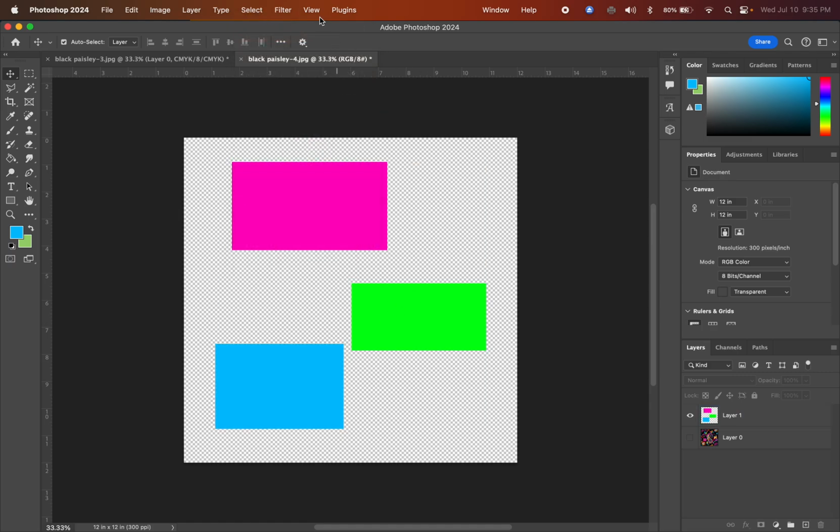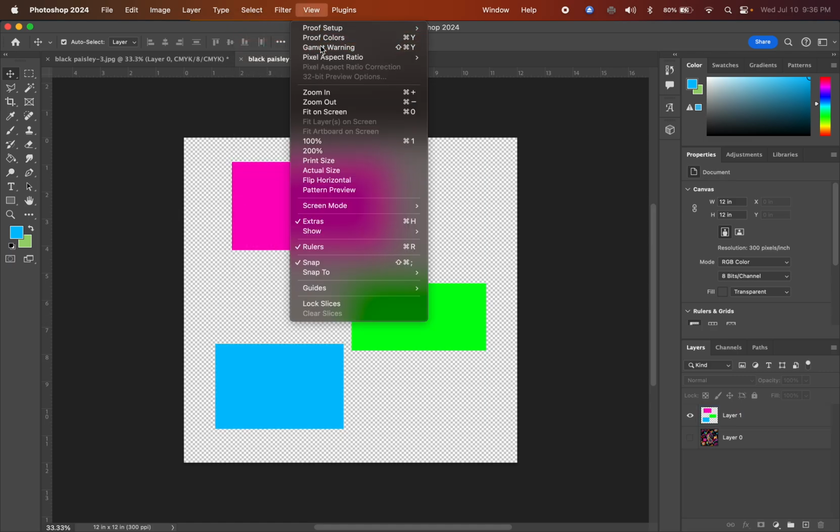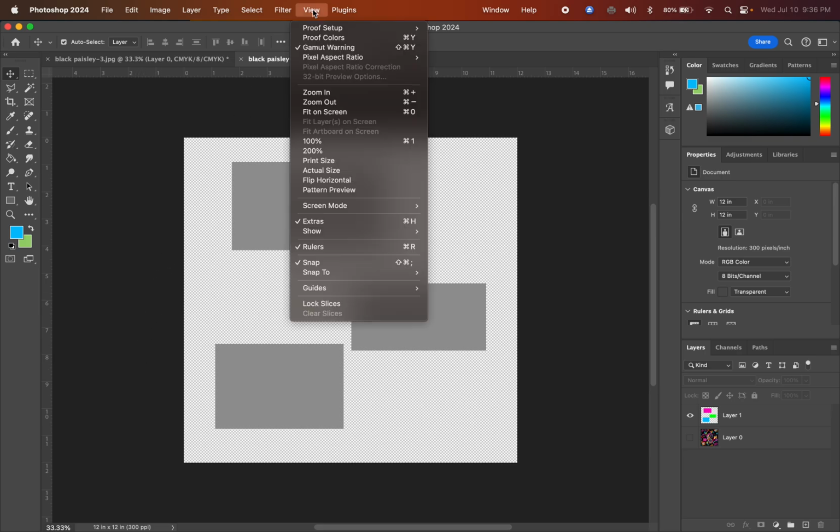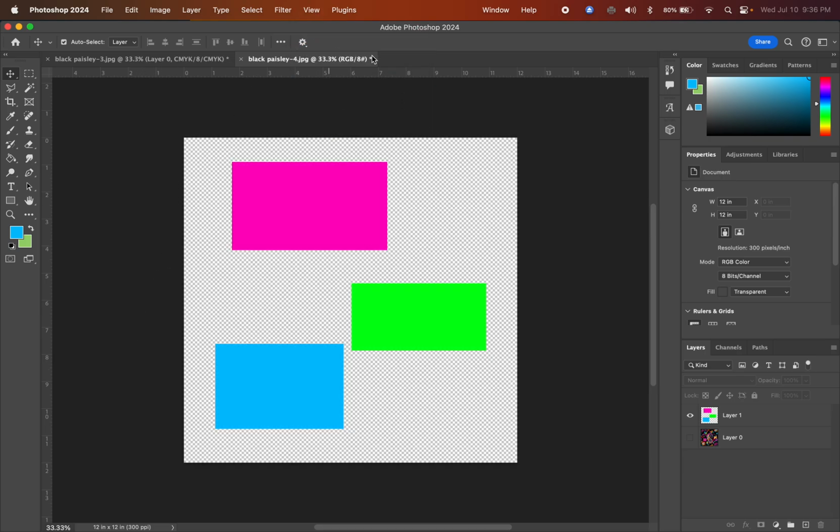Deselect. And let's throw this out. None of these are going to print, just so you know. I'm well aware of that when I picked them, and I picked them for that reason. So let me remove that. So I'm going to make my own design. How do I know it's going to be working and I don't have to go back and rechange colors? Well, I'm going to design in CMYK.